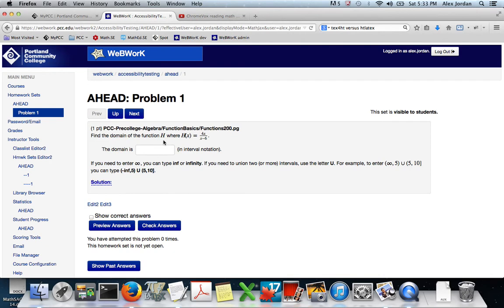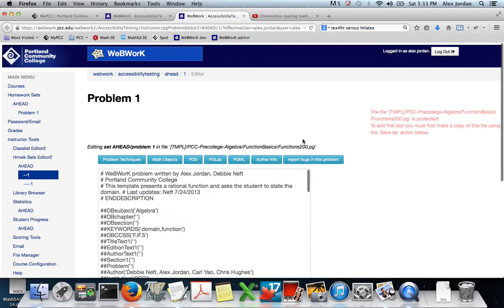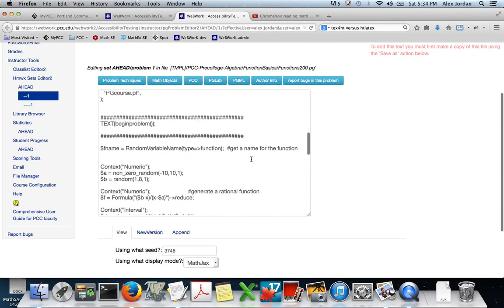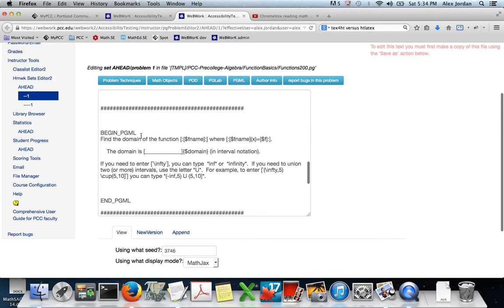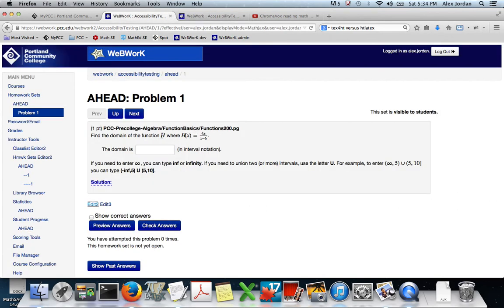And this math content here, well, I'd like to show you where it comes from. I'm going to temporarily look at the source code for this problem in this new tab. And I'll scroll down to the relevant section. But here we see the instructions: find the domain of the function, and then these symbols here are telling the AHEADWeBWork to use LaTeX for whatever the internal contents are. And so what we end up seeing is, well, here's that name of that function h appearing right there.